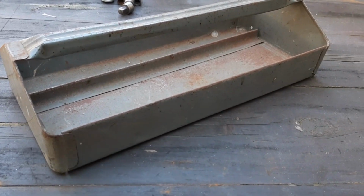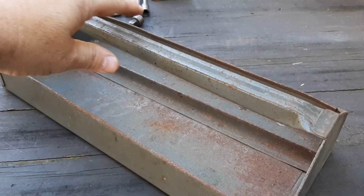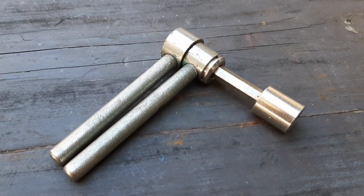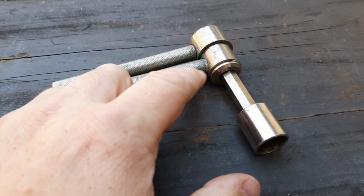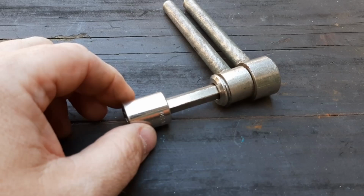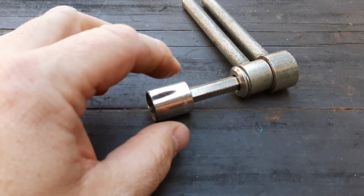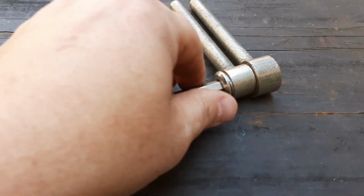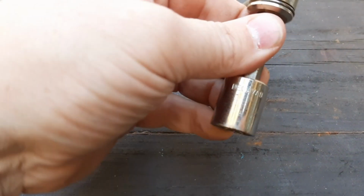Part of the attraction to the box was actually just that it still had this tray in it, so happy to have that. Starting off the bottom, we have a very used and crusty wire brush. What I believe to be a gas shut-off wrench, although I do believe it's missing a socket that would go on the end of it here. Well, I don't even know if I would consider it a socket. I think it's just a piece that would slide over this one and then slide over the piece that you're trying to go over on your shut-off valve.